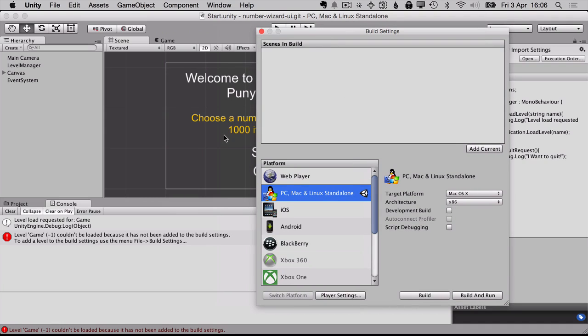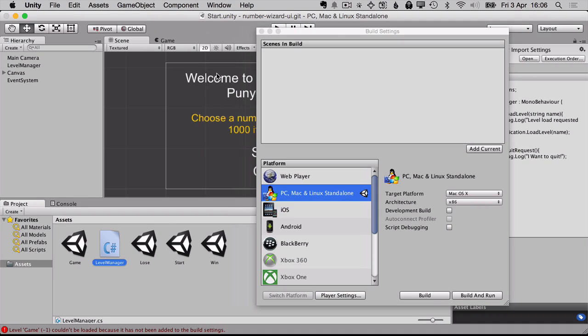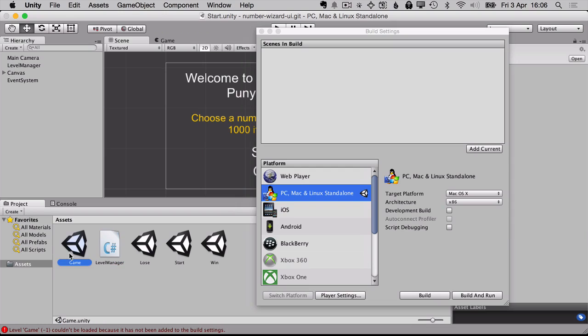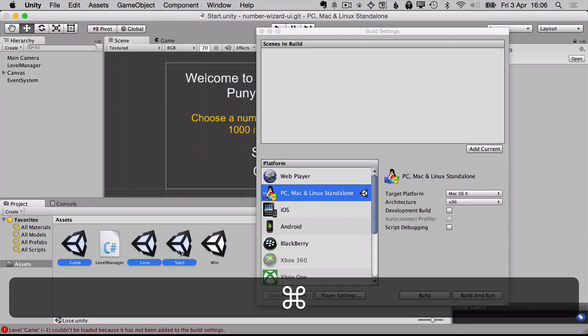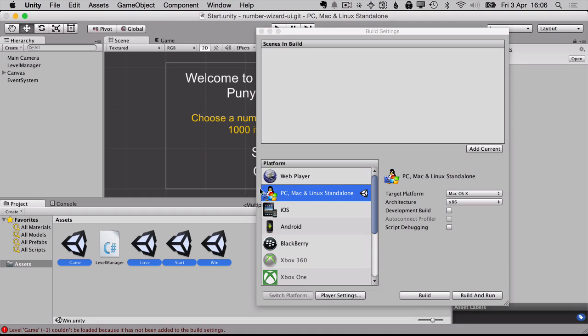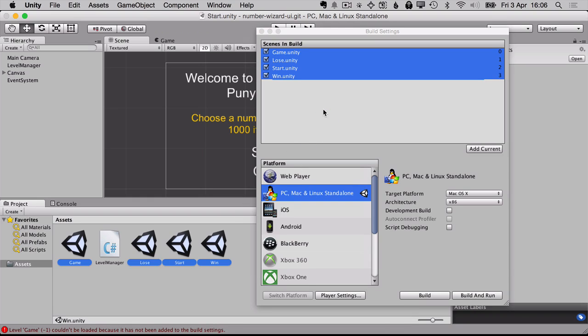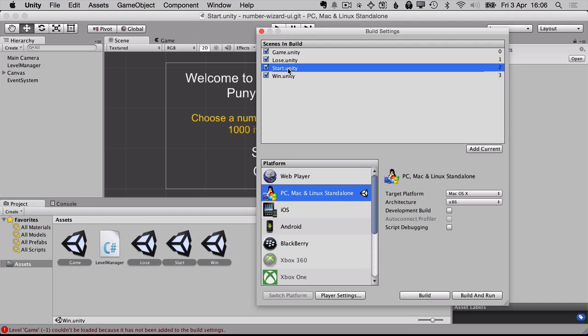Basically what we're saying here is no scenes should be put together when you build a game, which is not what we mean. So how do we add scenes to the build? Well, we go to our project, we select the scenes, and I'm going to select all of them at once. And then I can drag my scenes into my scene list. The order matters here because the first one in the order will be the first one to be run. So when we've got an order right now, we can then select the start scene, for example, click it, and then drag it to the top. I'm just moving stuff around until the start scene is at the top.